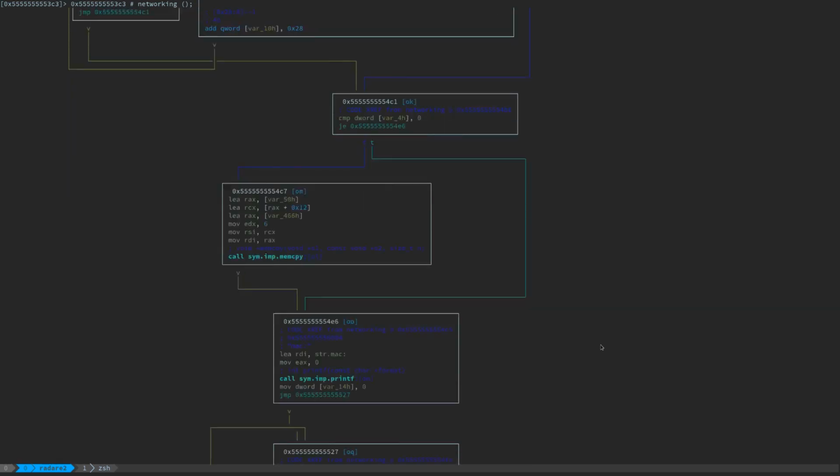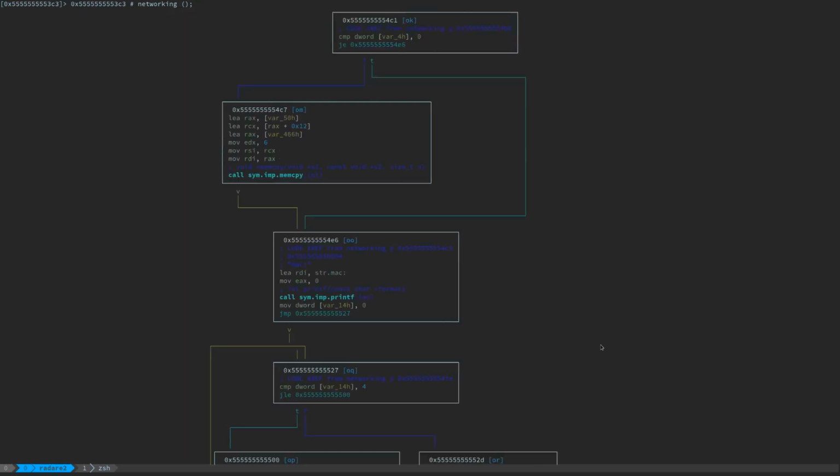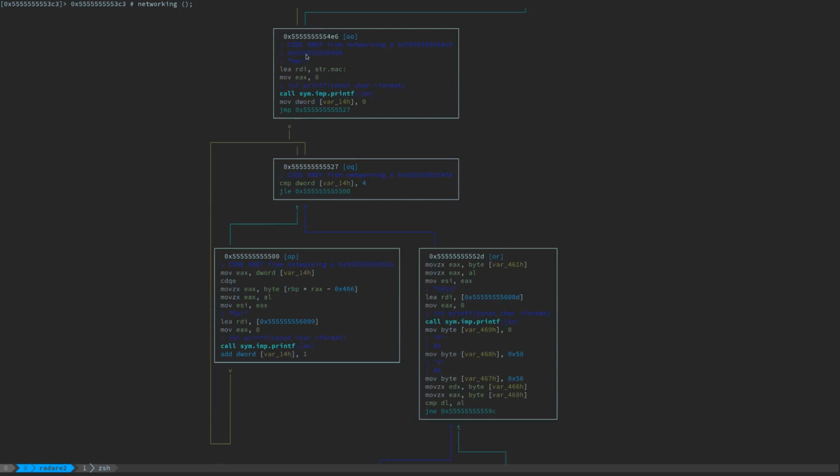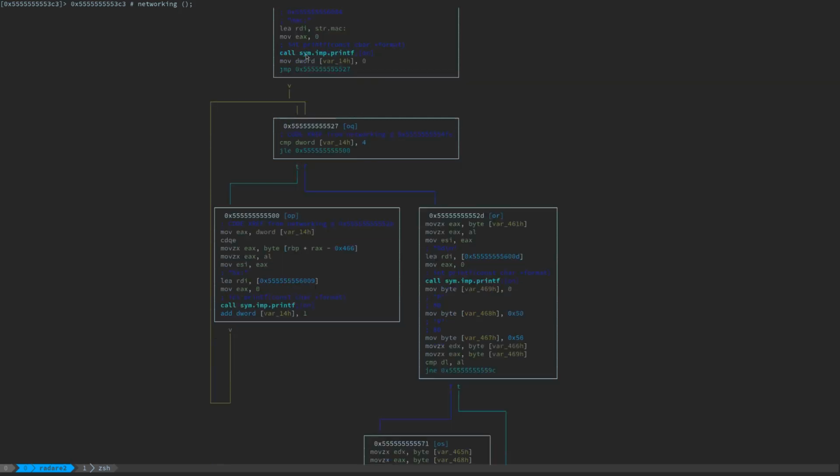Go down a little further. Memcpy, a print statement. So this is the print statement that prints the MAC, or prints the term MAC. So maybe, again, we don't know until we step through this, but maybe some of the code above is actually fetching the machine's MAC address and printing that out. It could be. We're not sure why.